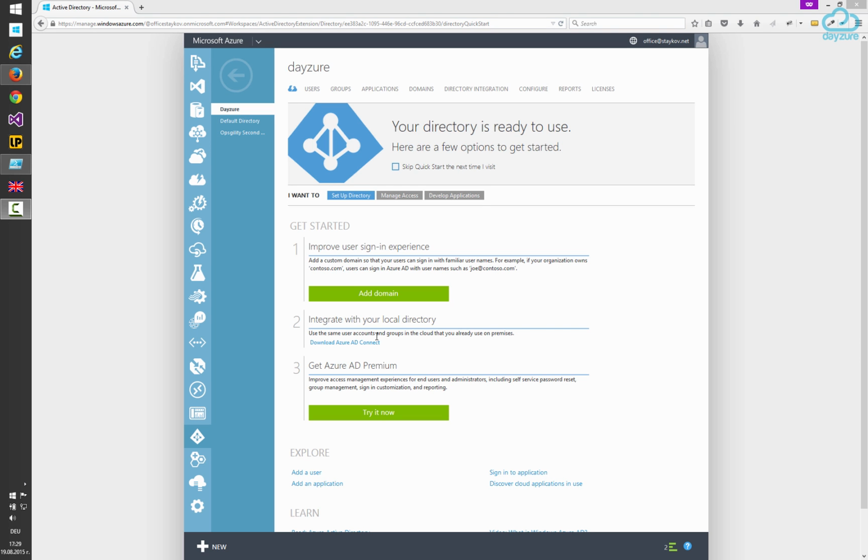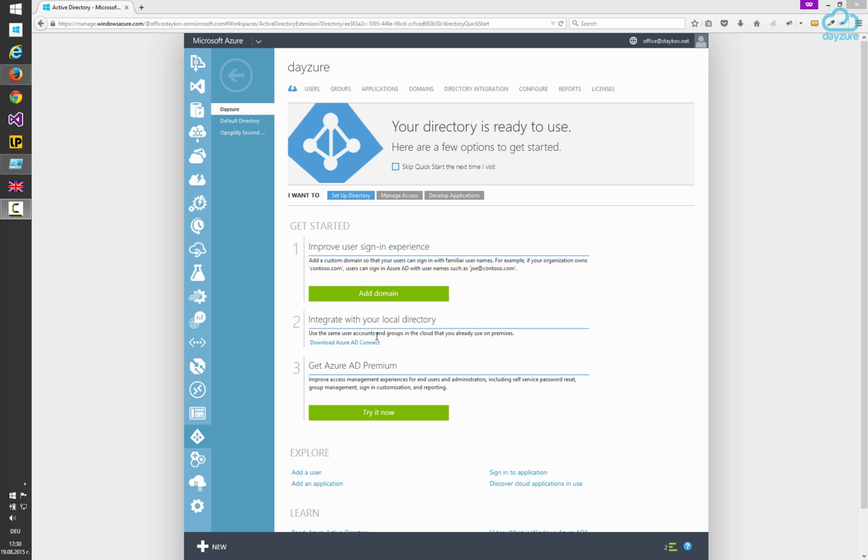Today we will answer the question, how can I get an OAuth token from Azure Active Directory and use it to query the Azure Active Directory Graph API? And we will try to give the simplest possible answer. So what do we need in order to query the Azure Active Directory Graph API from our application?